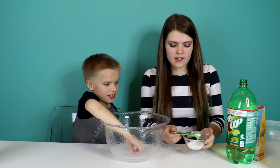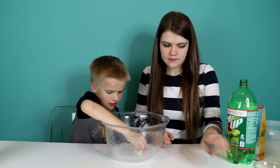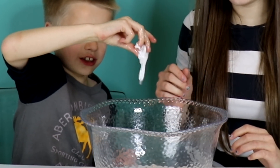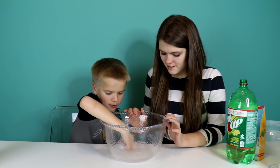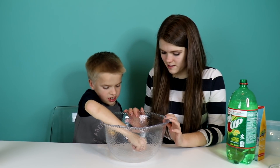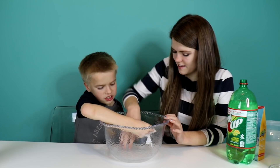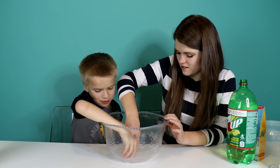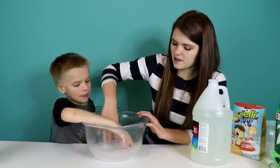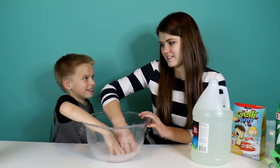Okay, let's add in some borax. We're only going to add in a half a teaspoon. Now mix. This feels so weird. Oh my gosh, you can see the slime forming on your hands. It's like a slime bubble. It's just like a chunk of borax sitting there. Try to break it up. This is tough. This feels very weird. Now all we do is mix. This is not becoming slime at all. It looks like a weird booger. It does not feel right. This is not slime.